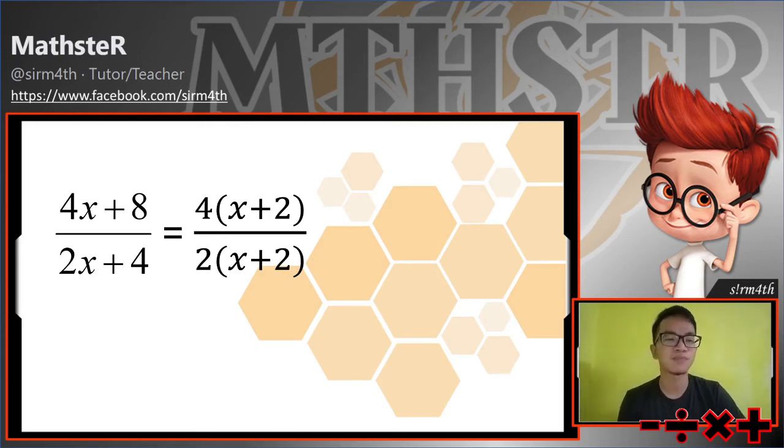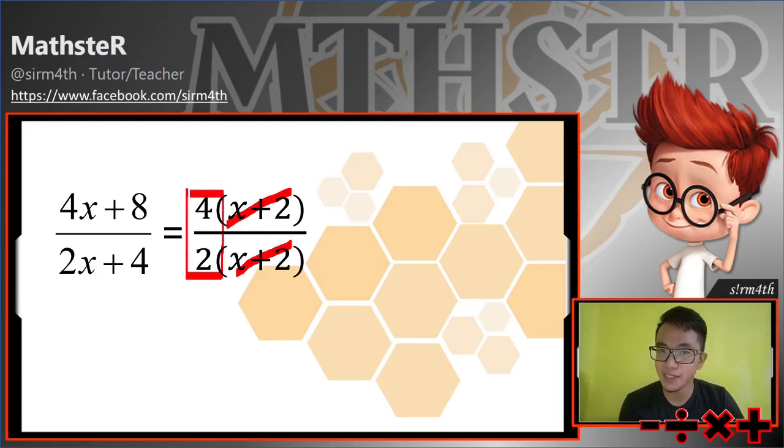Sana naintindihan. Ngayon, ano yung ating third step? We need to cancel the common factor to both of them. So ano ba yung common factor to both of them? Kung nakita natin yung x plus 2 sa numerator and sa denominator, ibig sabihin, pwede natin yang makancel. Okay, so cancel na natin si x plus 2 sa numerator at sa ating denominator. Pagkatapos niyan, yung ating number or yung common factor na nasa labas, which is 4 and 2, ay kailangan din nating i-simplify.